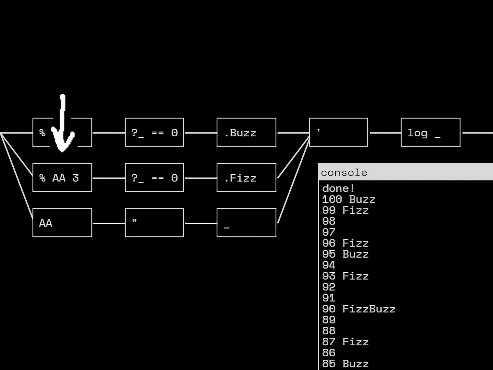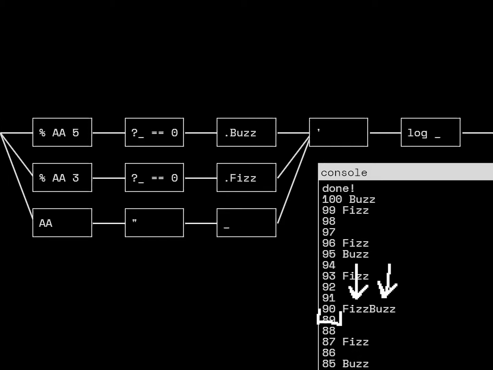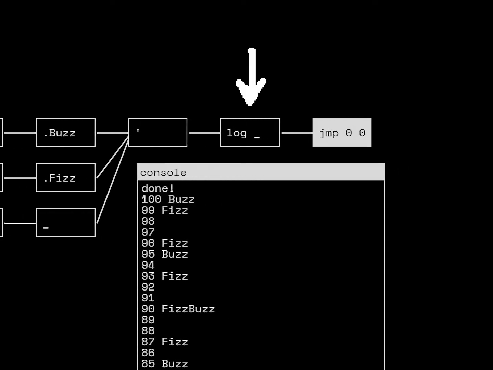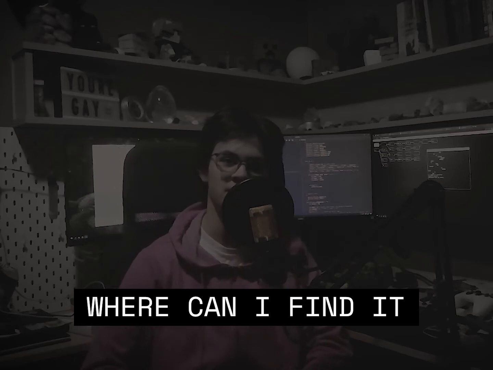If AA is equally divisible by 3, then we write a value for fizz, and then we append a space after the value of AA, so when we combine all these values in the next step in reverse order, there will be a space between the number and the FizzBuzz. If AA is not equally divisible by 5 or by 3, or both, there will be no value written, so then that undefined value will be treated as no connection to the concatenator. Lastly, we print the resulting string into the console and then jump back to the start, repeating the loop until we reach 100.